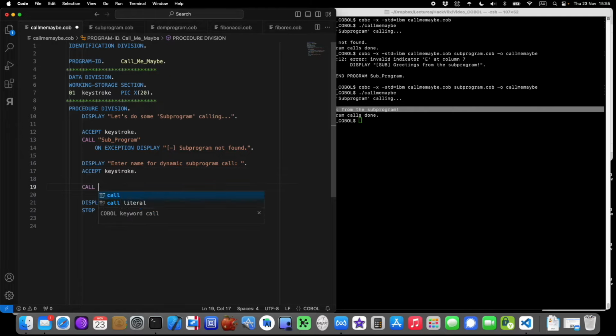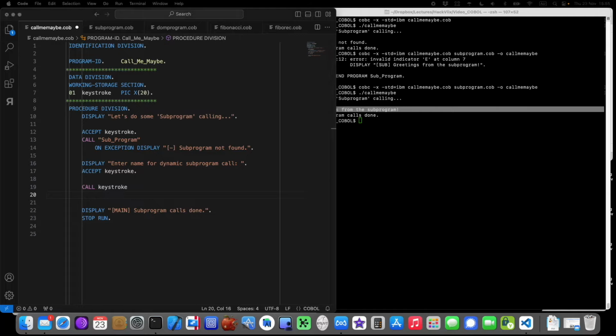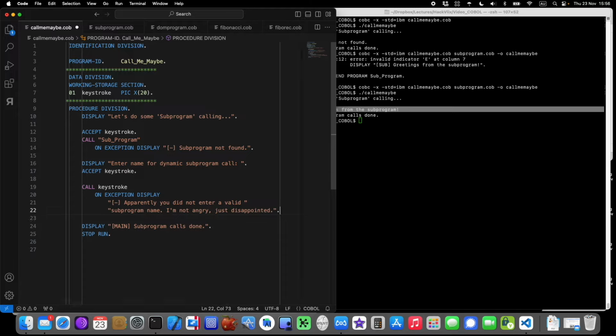And then I will call keystroke, and I also want to have an exception handler for that. So here we will get an exception if we call a subprogram that doesn't exist.